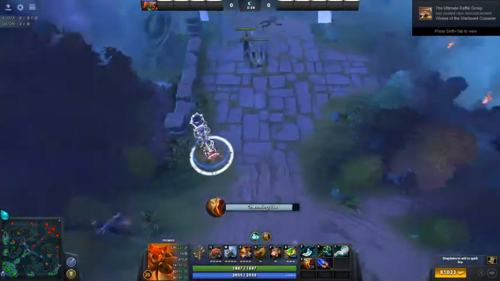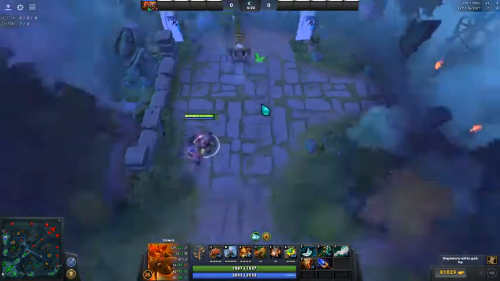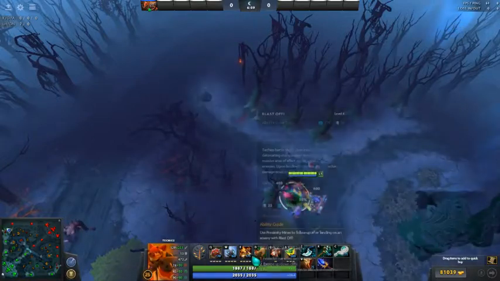So basically, if your mid tower could talk at level 1, it'd be mad at you. You're in lane. Creeps are hitting each other. It's going to be enemy heroes. So basically what you like to do is trade with the enemy support. You don't really care. You're Techies.